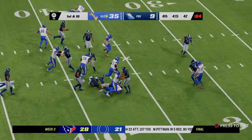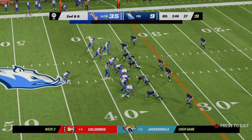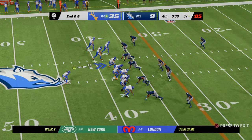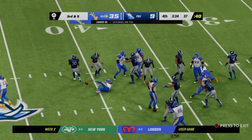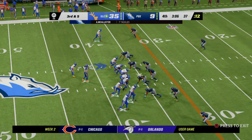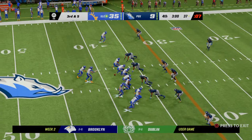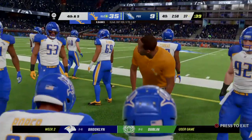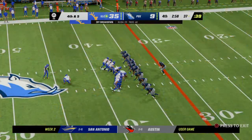On first down, they'll go to the ground attack. He'll work his way up the middle for a gain of about 4. Second down. From the 37, they work on second and 6. They'll try and run some clock here as they keep it on the ground. And for one of the first times tonight, he's going to be held up at the line of scrimmage. He'll look to throw. That ball nearly intercepted, but he could not hang on. Oh, pick there certainly would have been nice. Instead, at least, it'll be fourth down.